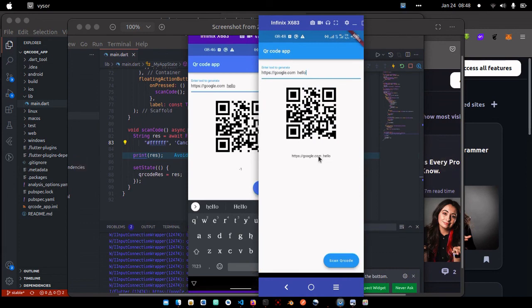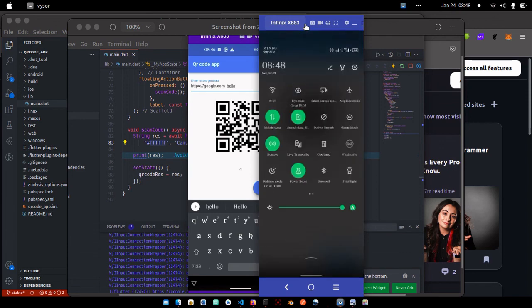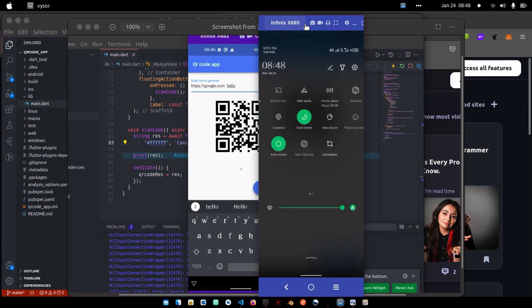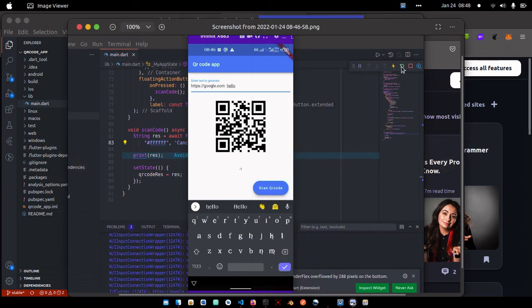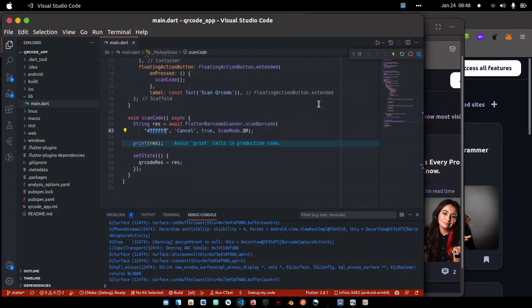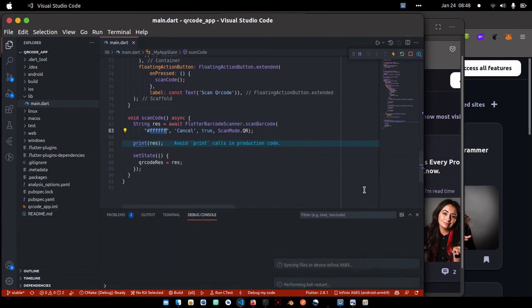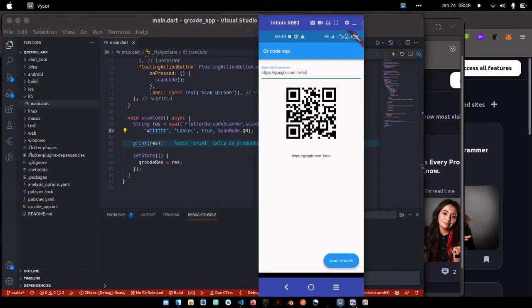But I got some errors, like when I rotate it, it breaks. You can fix that by using, what is it called, a list view, so that it will not break whenever you rotate. So I'm going to restart this again. Let me go back to my code. I'm going to restart it again and do the same thing. So let me just restart it from scratch.